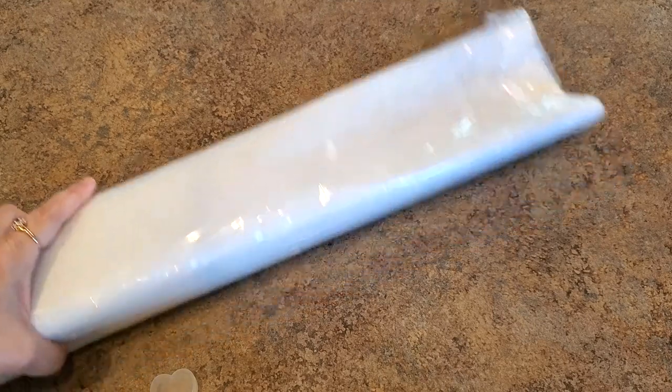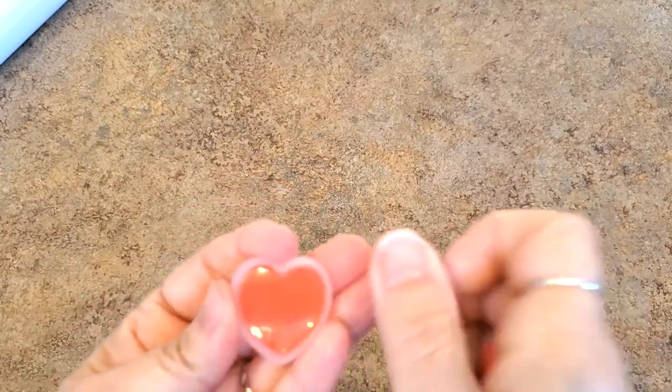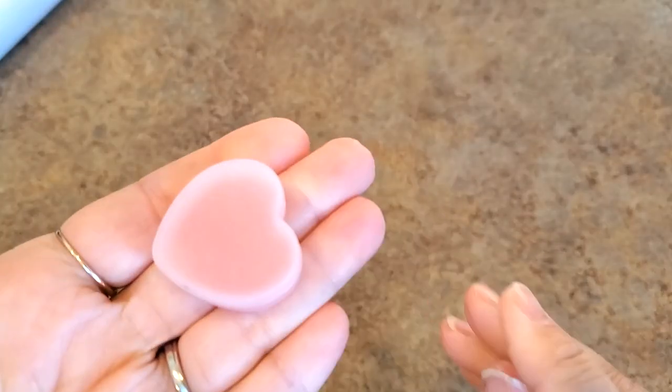Oh, my waxy thing came apart. So here's your wax caddy. You have a wax caddy with two heart-shaped waxes. They're normally in here, and the lid is on there. But my lid came off and things popped out. The lid, the case, keeps it all nice and clean and hair-free and all of that good stuff. So that's our wax.